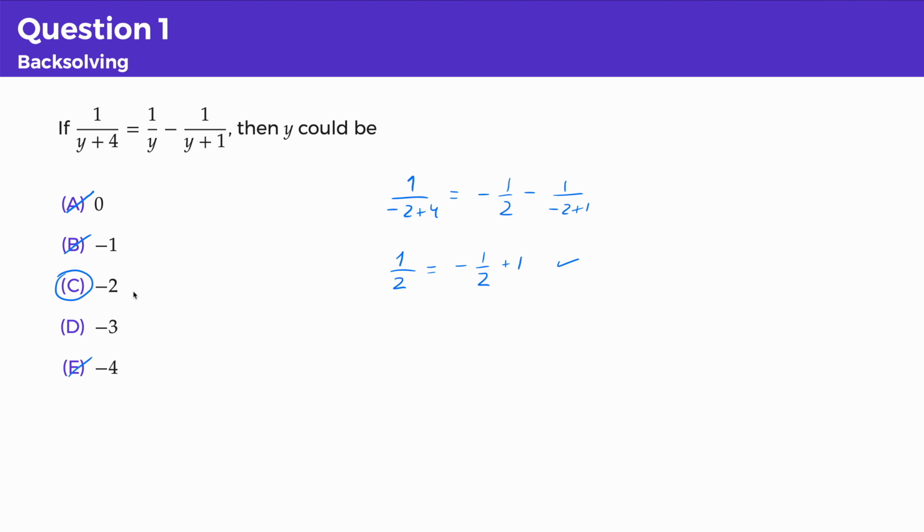Let me give you a note here. If you were testing minus 2 and the result was not this one, you would know immediately that the answer choice would be minus 3 without the need to test on the equation. So, just like that, in less than 40 seconds, we landed on the correct answer without touching a single quadratic equation. By using a traditional method, it took us over 2 minutes of tedious algebra. But by using backsolving, it took us under 40 seconds to solve it.